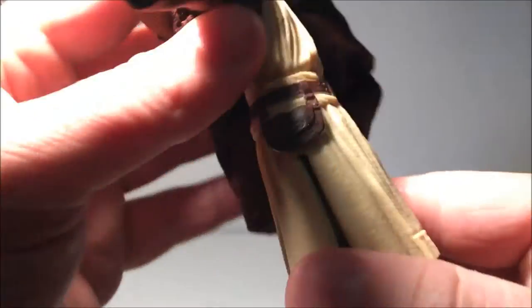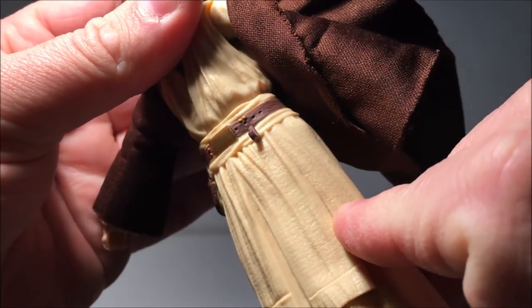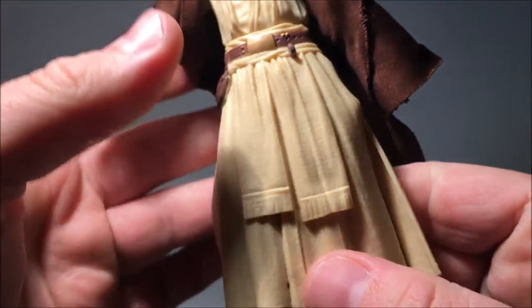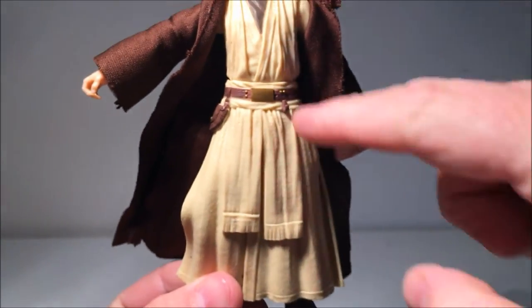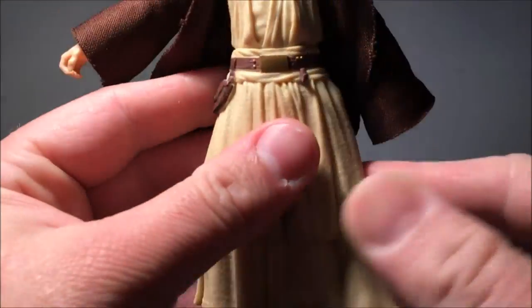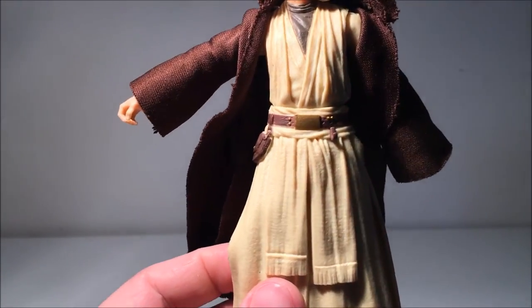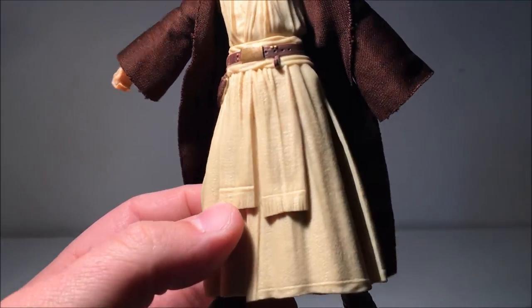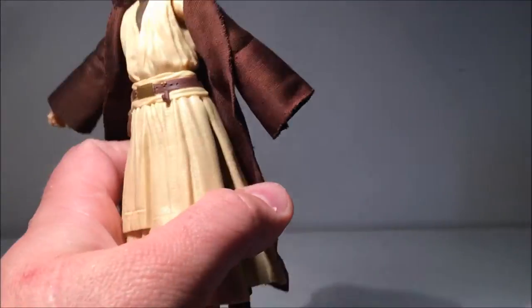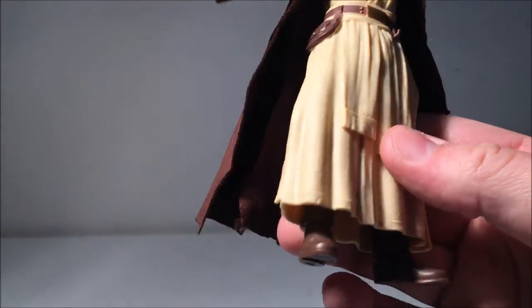We'll go through and have a look at the finer details of his belt — a little bit of a pouch, there's a buckle, a few buttons, holes in his belt, and that hook. You've got the tabards from his robe coming down the front there, which looks good. This is all sort of a soft, malleable plastic, so that's nice. Soft goods would have been super cool, but I think it would have just disrupted the rest of the flow of the figure, so I think they've made a good decision by going plastic with this. We're not posing him out in crazy poses so it's not going to look strange — he's mostly going to be standing there anyway.